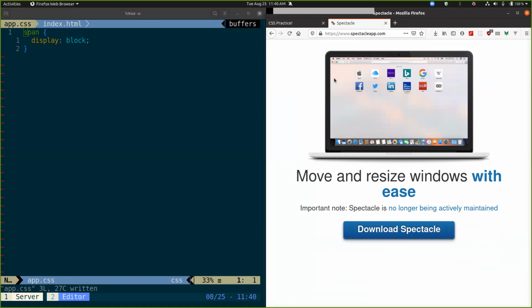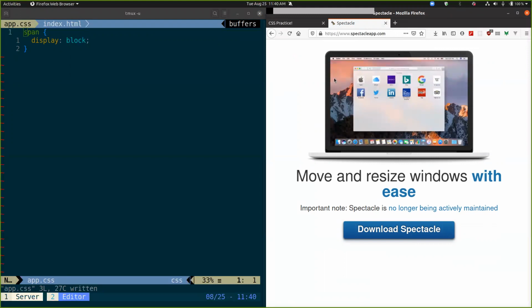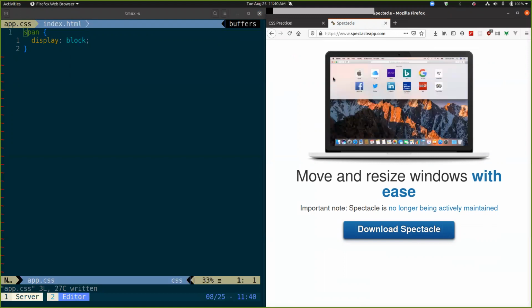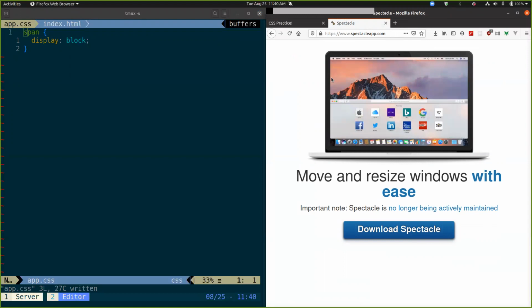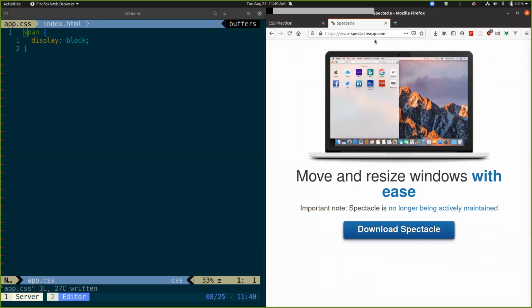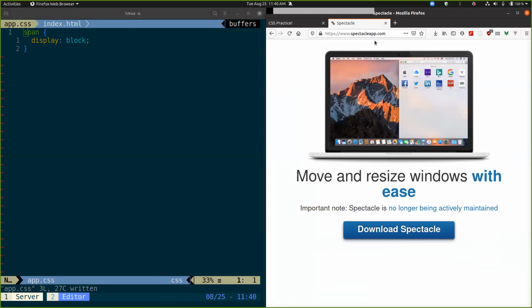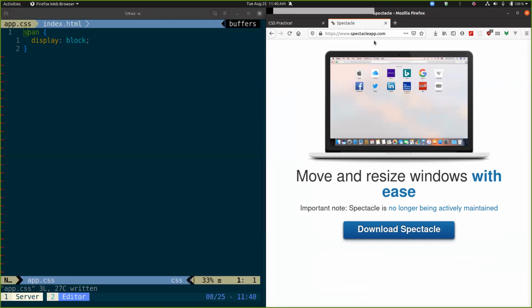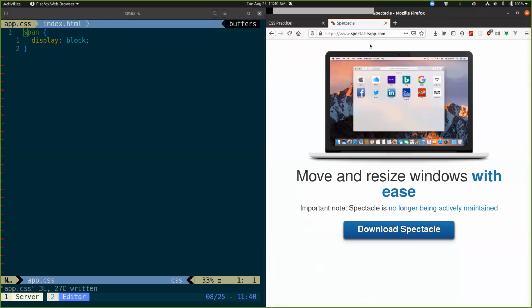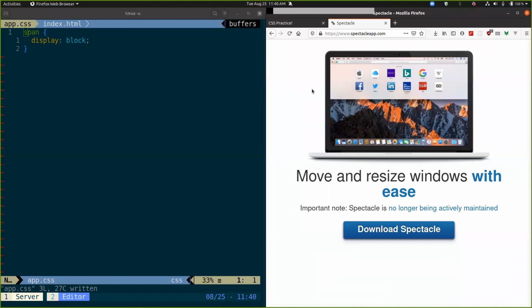EJ, I tile mine. I don't know if that does what you're looking for. How's that work? If you hover over your little green circle, it'll have some options show up and you can choose tile and it'll just split your screen into like 2 screens and you can choose which windows you want.